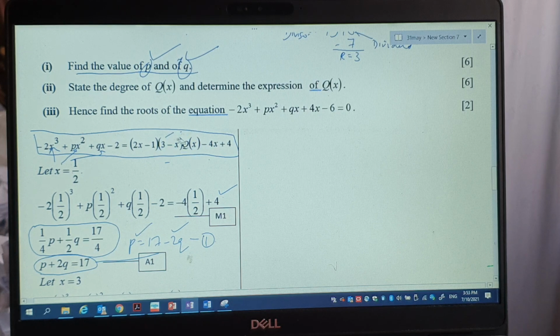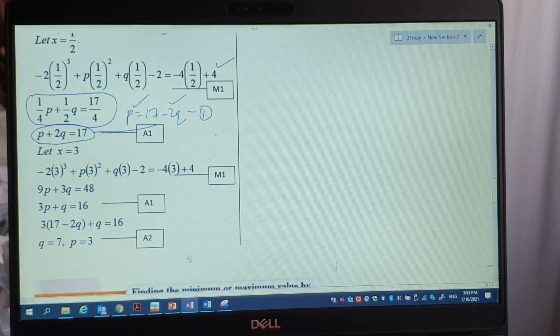You know why must make it gone or not? Because we don't know this. They didn't give us. So once you see things that you cannot solve, you get rid of it, then it's no longer a problem. Then you put a 3 here, okay? Then you will have another equation. Alright? Then again, I reduce to simplest form. Then you solve equation 1 and 2. You will get this answer.